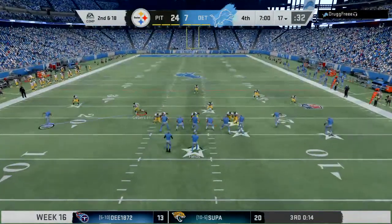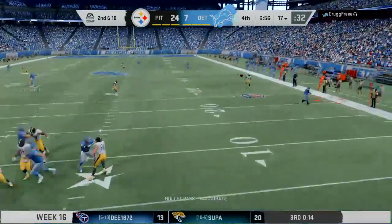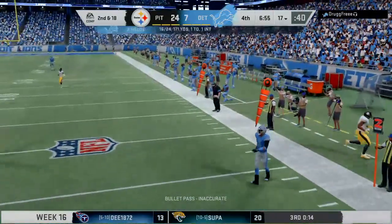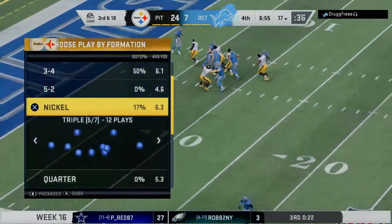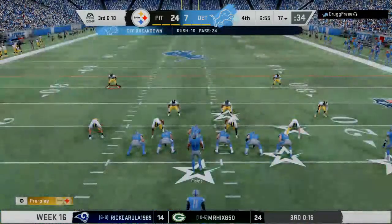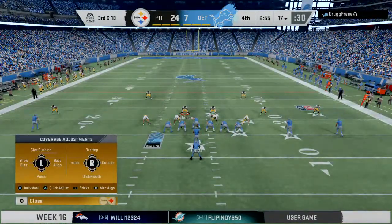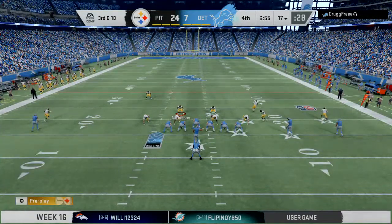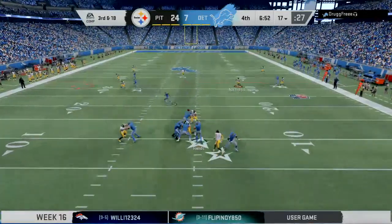Got to imagine the pass rush will be equally intense here on second down following the sack. It's 2nd and 18. Throwing there, but this pass is going to wind up incomplete. Well, the trials and tribulations of being a quarterback in this league, it's tough. It's got to be wearing on him out there. Well, he has been sacked a number of times. He had an interception, so I'm going to give him a skosh of credit for hanging in there and trying to make something happen, despite the amount of pressure he's been under this entire game.